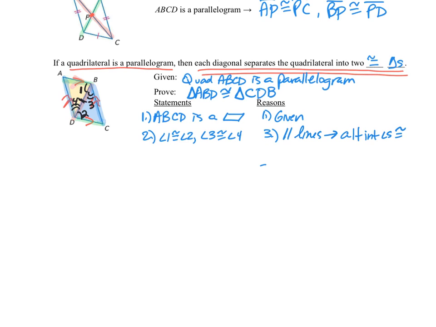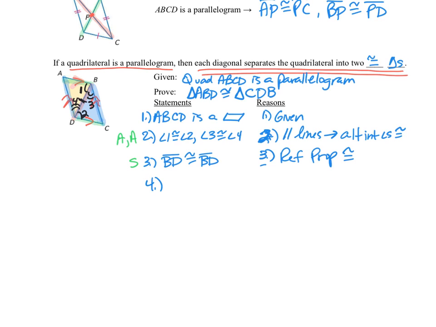So if we were keeping track, we'd have an angle and another angle, okay? And then remember we talked about the fact that the yellow triangle and the blue triangle share a side that's congruent to itself. So we can say in step 3 that segment BD is congruent to itself and justify that. Oops, that should be a 2 right there. Sorry about that. Change that to 2. And we'll just justify that with the reflexive property of congruence that says every segment is congruent to itself. Okay, so that gives us a side.